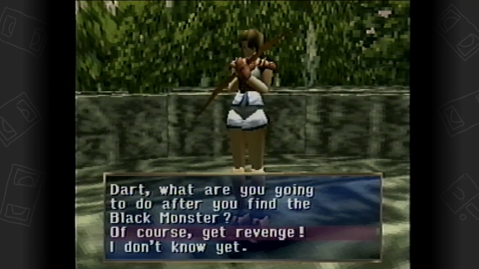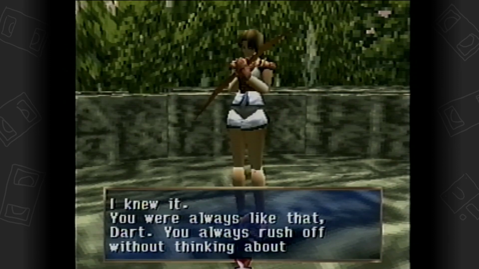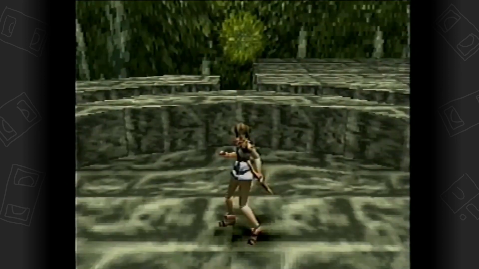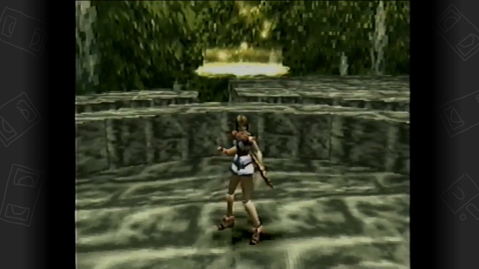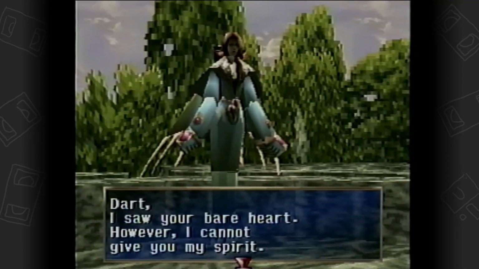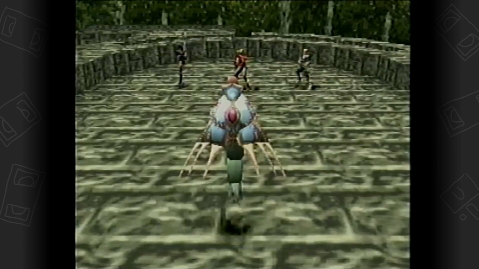Dart, what are you going to do after you find the Black Monster? I knew it. You were always like that, Dart. You were always rushing off without thinking about others or the consequences. You won't be able to make it like that. Dart, I saw your bare heart. However, I cannot give you my spirit. You lost control. Think it over.